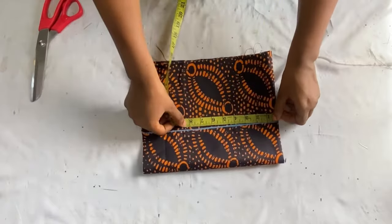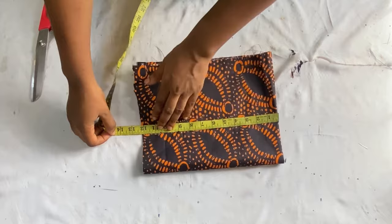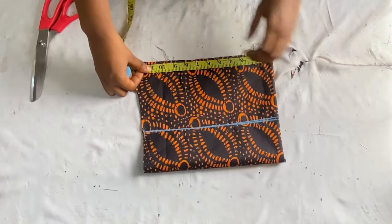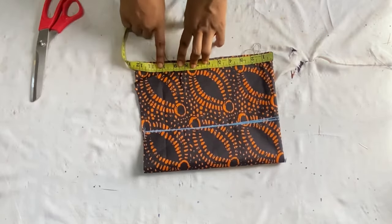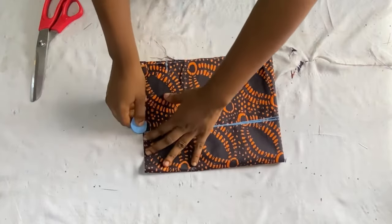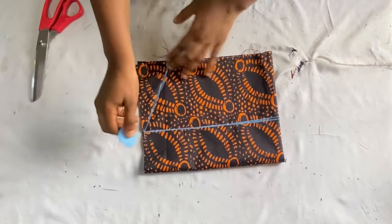And then on that line, I'm going to mark the round armhole measurement I measured on my shirt divided by 2. Whatever you got for yours, mark it there and add 1 inch for seam allowance. My round arm around the place where my sleeve is going to stop is 15 inches divided by 2, 7.5 inches. I'll add 1 inch for ease and 1 inch for seam allowance, making 9.5 inches. And then I'll just connect it down to meet that 12 inches I marked earlier.